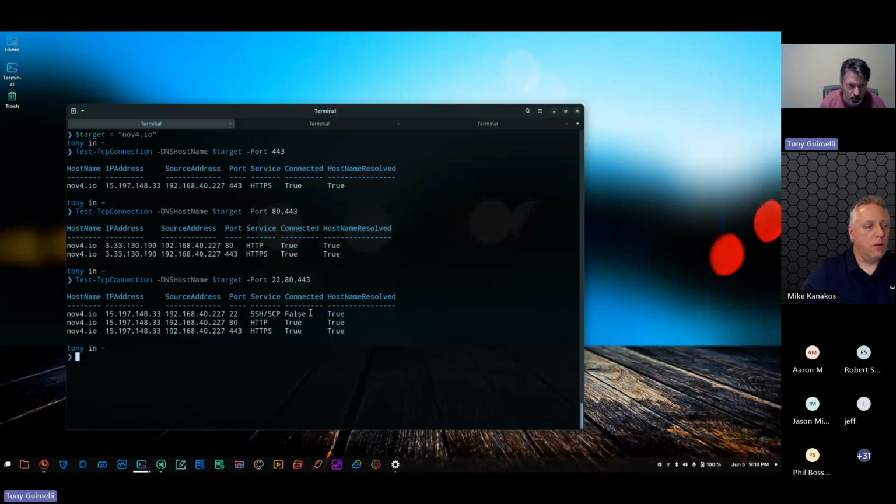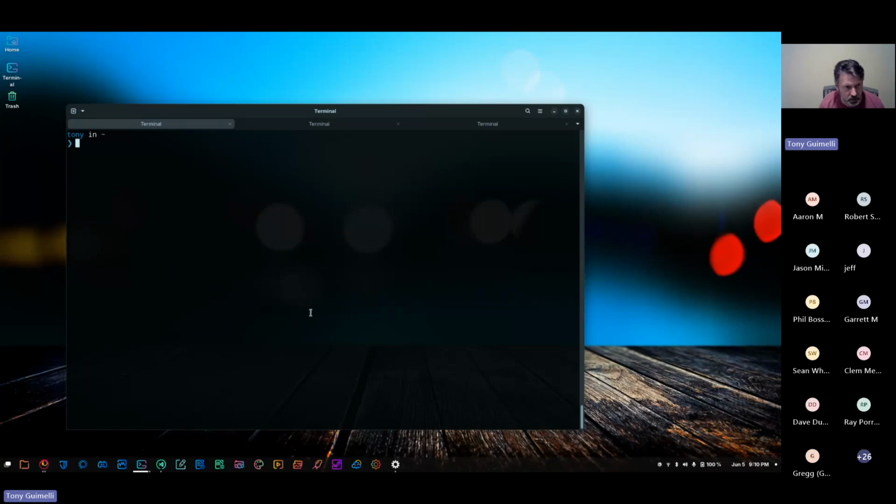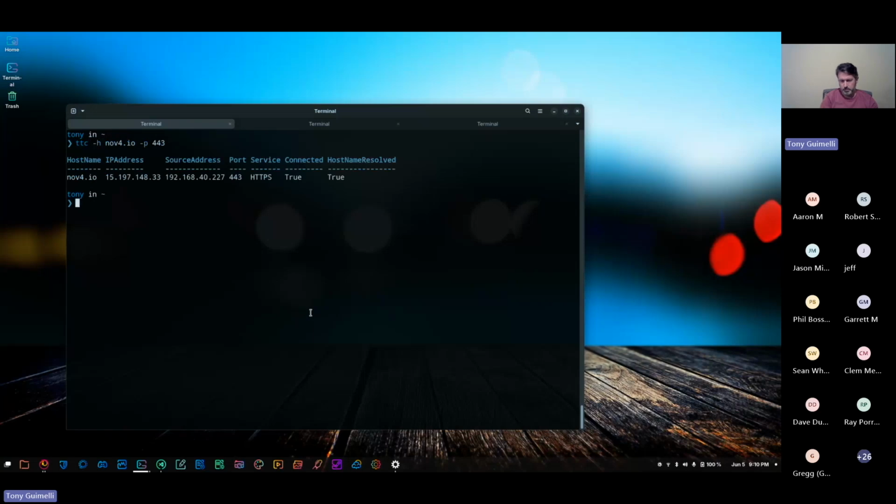One other thing I want to talk about in regard to this, for those of you that are Linuxy and don't like the verbosity of PowerShell, if that's a word: I use aliases for all the advanced functions that I write. So Test-TCPConnection can be abbreviated to TTC, and the DNSHostName parameter is H for host, and P for port. So there are also shorthand versions of these things. As we can see, it's returning source address, which is useful information because if you have a multi-homed computer and you're able to get to something or not, you want to know where you're leaving from. Does that make sense?